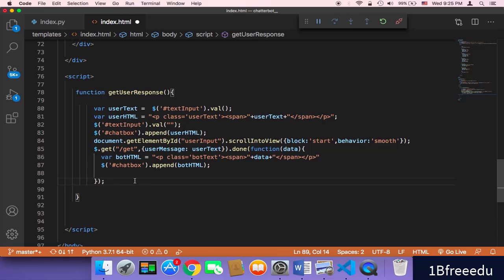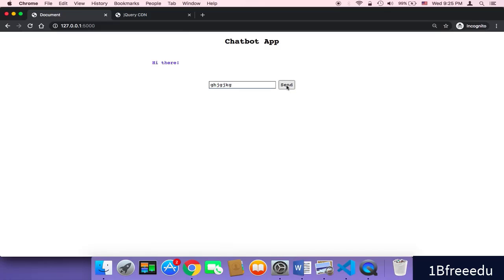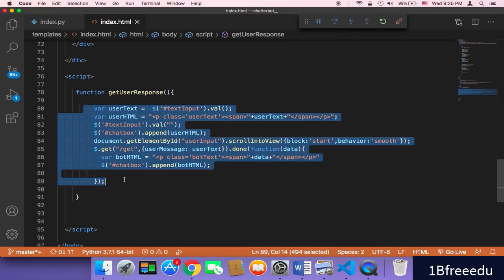But something very important we need to do is calling this function. We created this function, but we did not call it. So it's useless until we call it. So when should I call this function? Well, this function should be called upon clicking on the send button, or upon hitting the enter key on the user's keyboard, right? Because once the user clicks on send or hits the enter key, we need to call this getUserResponse and execute this function to get the text from the user, and also to take care of all of these things. So we need to do that here.